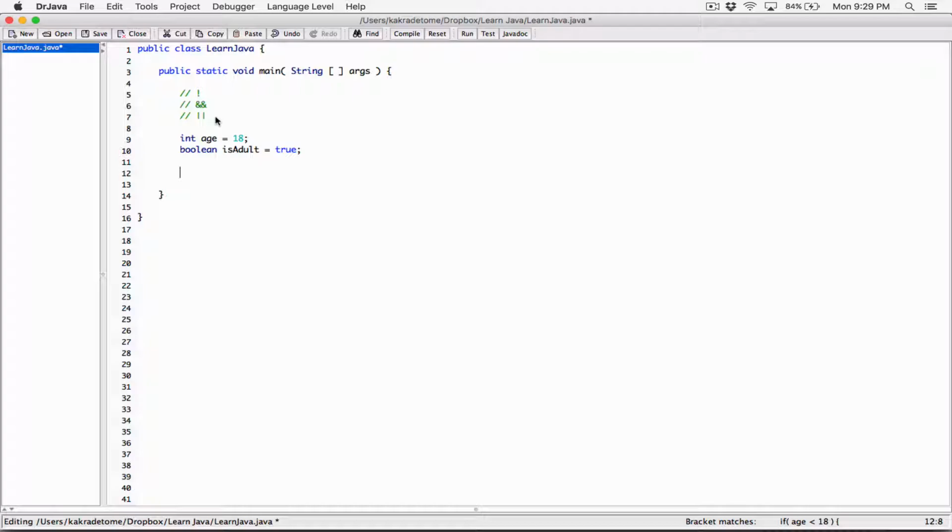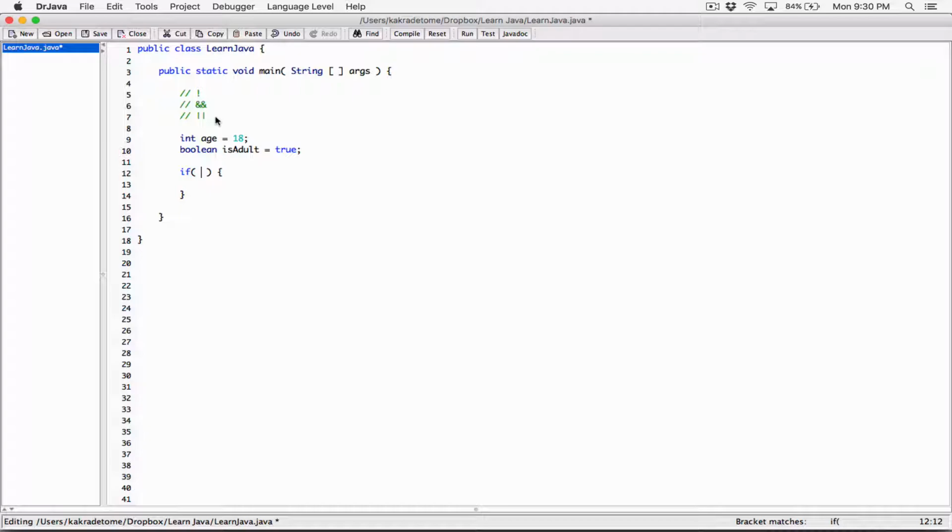The only time we change isAdult is when we find out that someone is not an adult, right? So I'm going to use an if statement and create a Boolean expression, something like this. We want to say, if the age is not greater than or equal to 18, right? If it's not 18 or above, then change isAdult from true to false. That means that person is not an adult. We are assuming that 18 or more is an adult, and anything below 18 is a child.